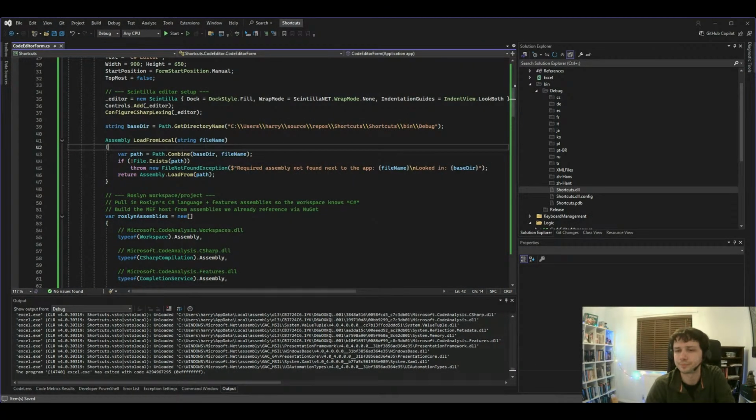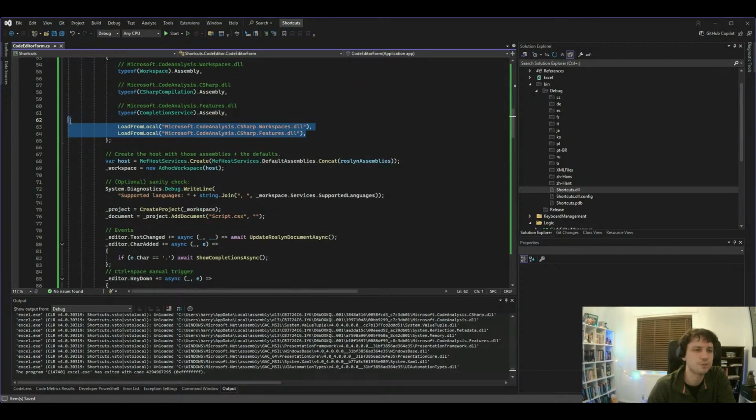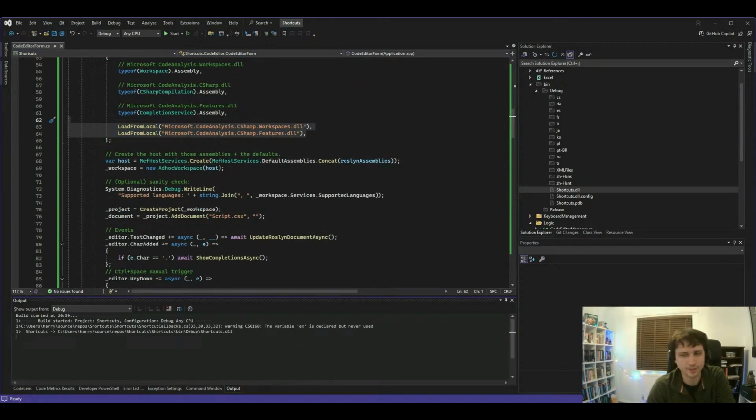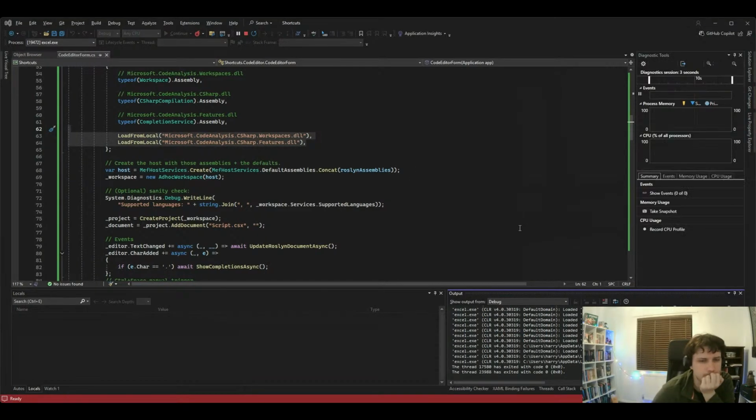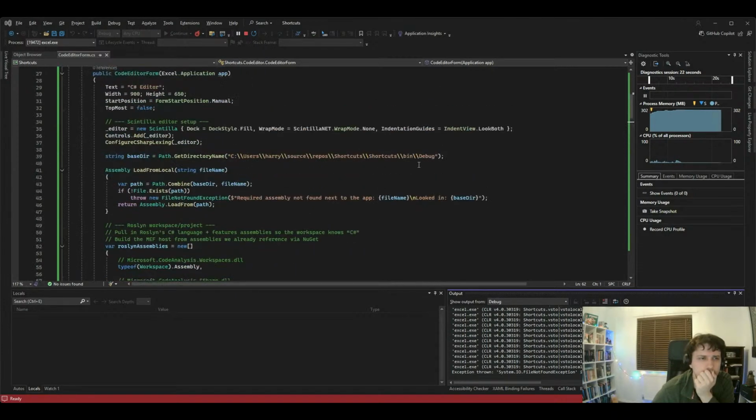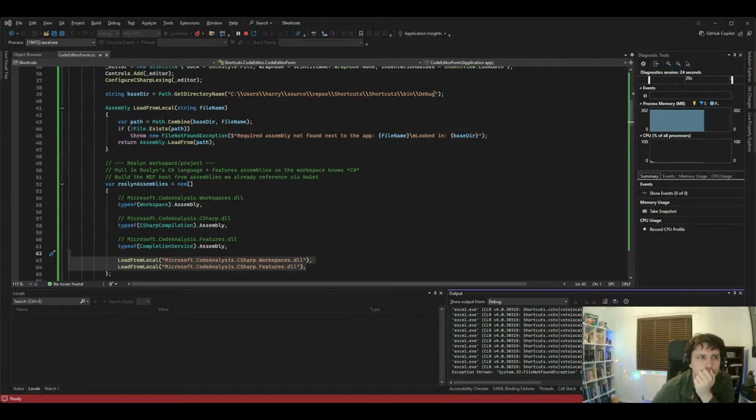Cool. Okay. So that's now my base directory. When it looks for these, it should find them because I've checked and they are in there. Aha.